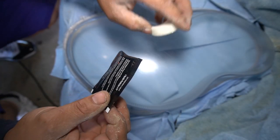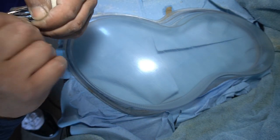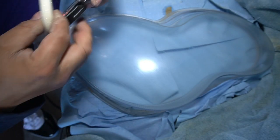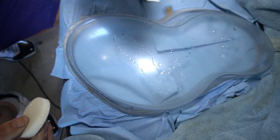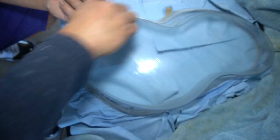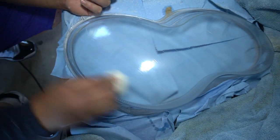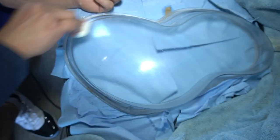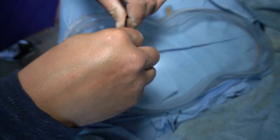So here is the last step, step three in the kit, and it is the protective layer. And they also give you a white sponge that you use in order to apply an even coat all over the headlight lens. So here I am, I'm just going to spread it on the lens itself and begin to evenly apply the protectant with this white sponge that they give you. So as you can see, it's giving it that nice clear gloss finish now. It just looks so good now.